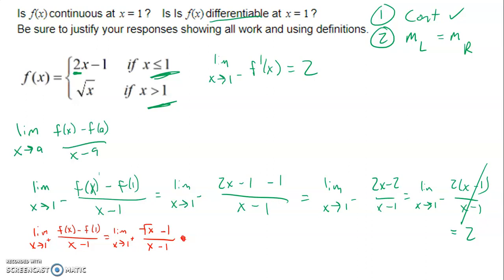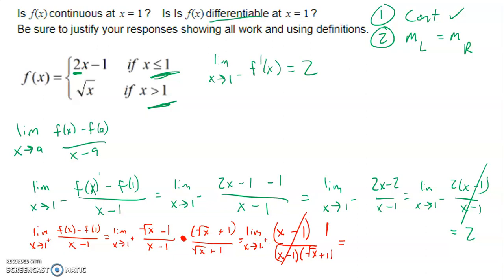Now, to get rid of the roots, I'm going to multiply the top and the bottom by the conjugate, so the square root of x plus 1. So that's going to give me the limit as x approaches 1 from the right. Square root of x times square root of x is x. The middle terms cancel out, minus 1, over x minus 1 times the square root of x plus 1. Notice that on these conjugate problems, you're usually not going to want to multiply out the denominator, or the one that's not a conjugate. So here I can cancel out the x minus 1s, leaving me with a 1 on top. And now I am allowed to plug in the 1.